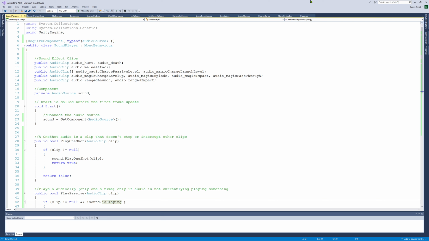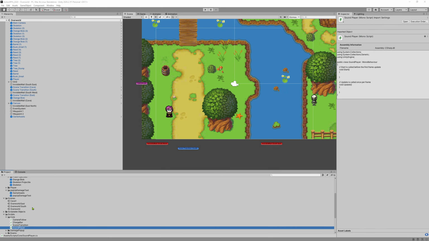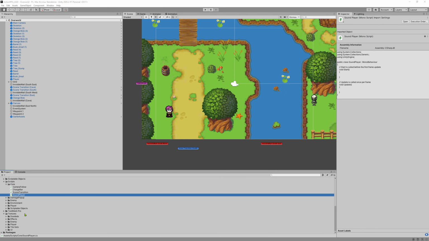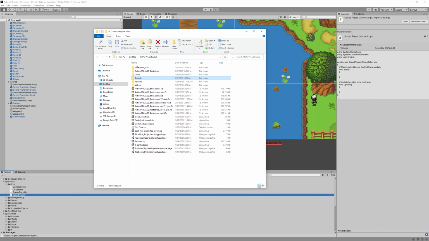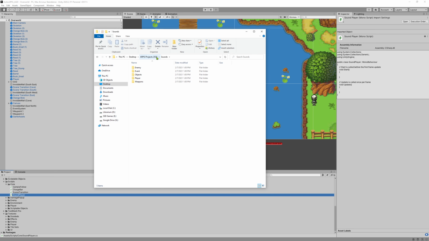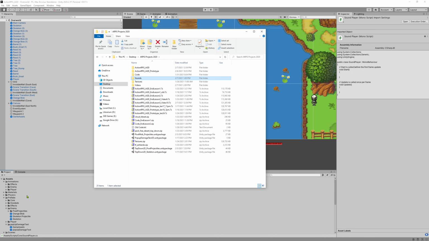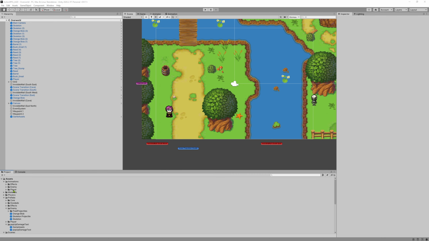And let's go attach it to the player and start configuring what kind of sound effects the player might want. Which also leads me to wanting to import my sound effects to begin with. So inside of our files, you should have downloaded a sounds zip file. And inside that zip file, we have some different things. So I'm going to take that and drag it directly into this assets folder so it makes its own root directory. And we can see that it has successfully done that.